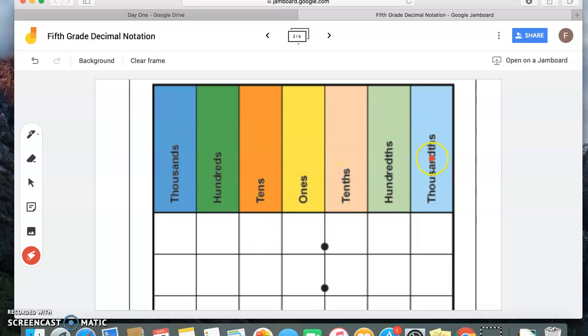Then to the right of my decimal point, we have pieces of a whole. That represents my fractions or my decimals, and we call that tenths, hundredths, thousandths, and so on. Notice I'm adding that THS at the end of all of these words because that represents that we have a piece of my whole, which represents that fraction or decimal notation.